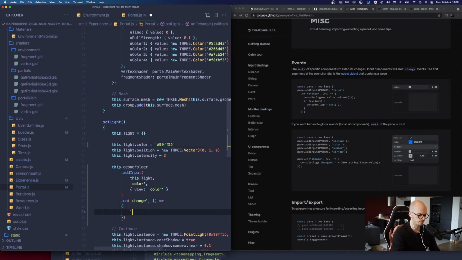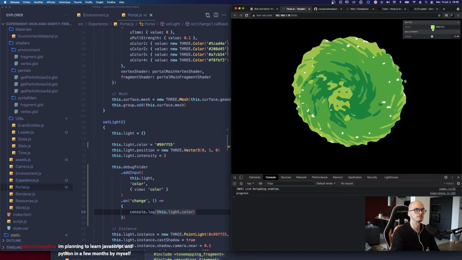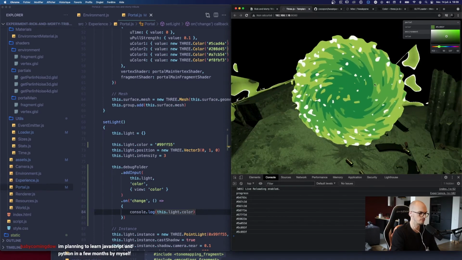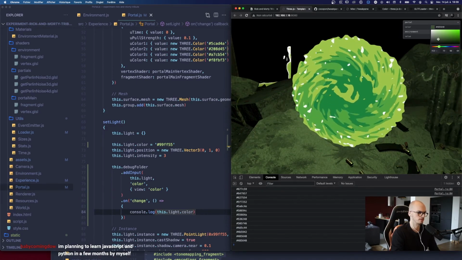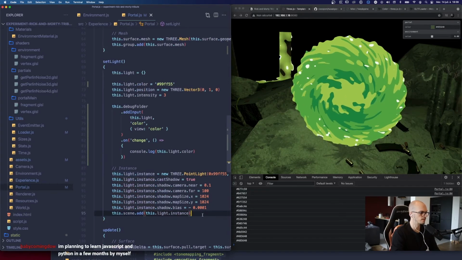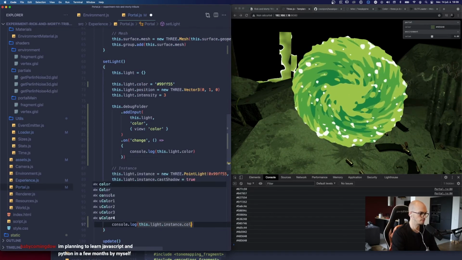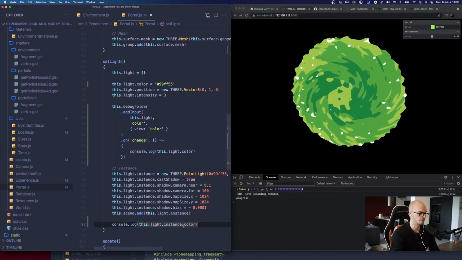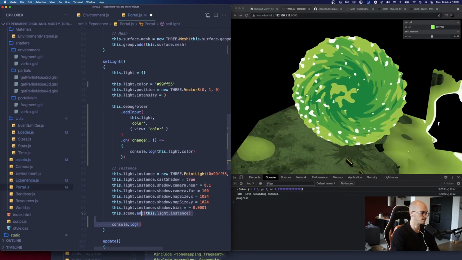And we should have the new color there. Yeah, it's working. And now we need to put it back. Wait, is it working? Yeah, it's working. We need to put it back inside the instance. And inside the instance, I think it's a classic Three.js color. Yeah, that's it. So we can use set on it.